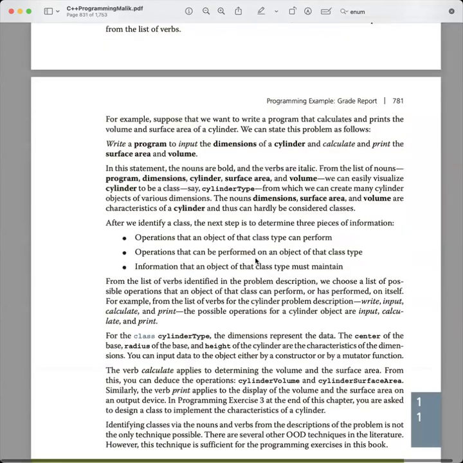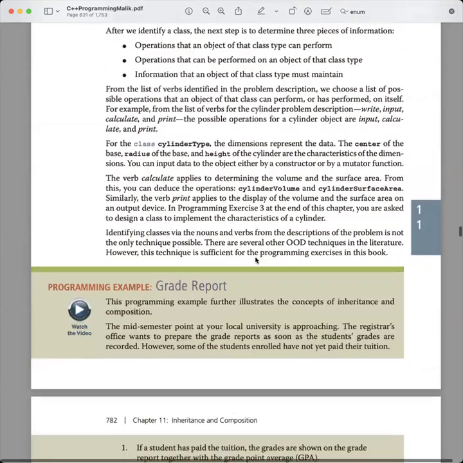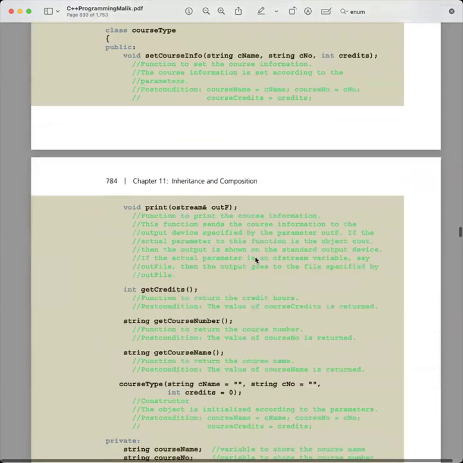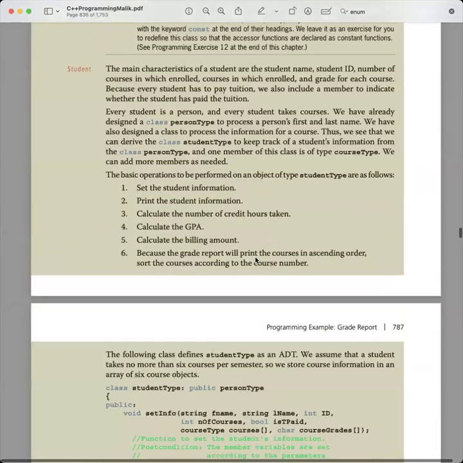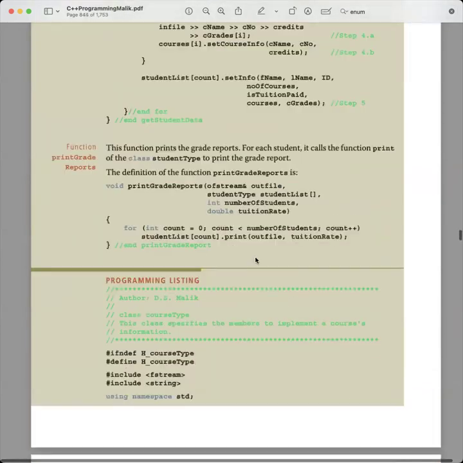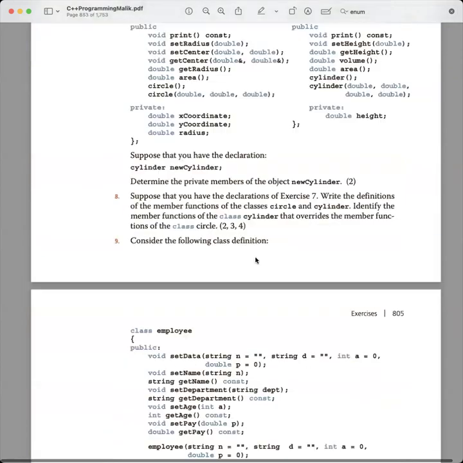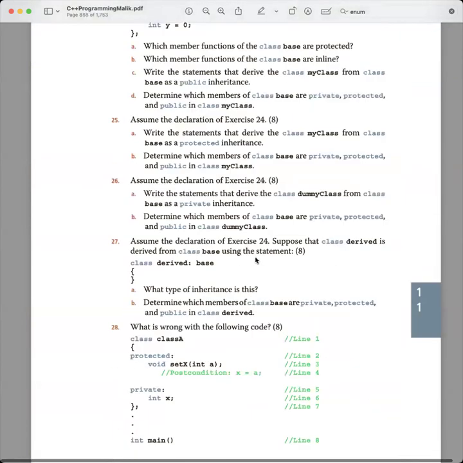So that's that. Then we went through an exercise here where we're given a paragraph of text, and we're trying to figure out what are the classes and what are the operations. And that's about that. Okay. And I think that gets through that chapter for the most part. Okay. And all that leaves then, yeah, that's chapter 11.